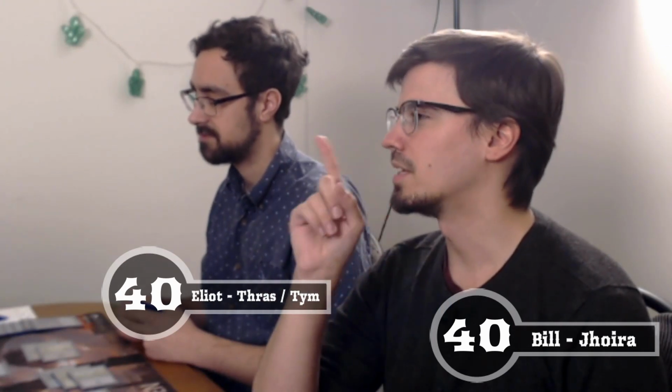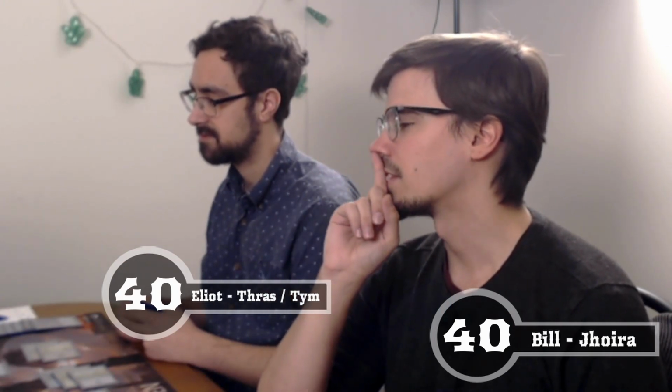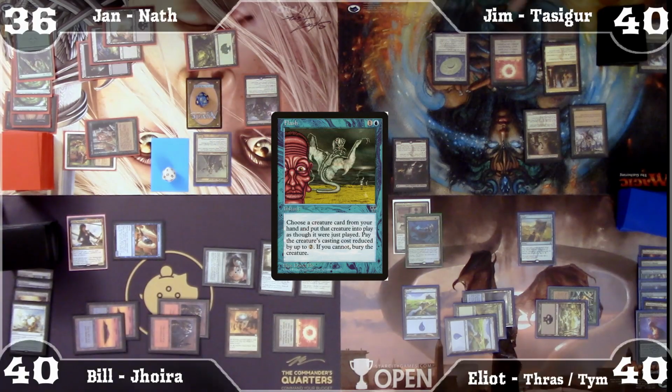What I think one of our options is, if he needs to recur the Hulk, you can always eat it with the Deathrite Shaman once it hits the graveyard. Grand Abolisher is, I believe, $12. Is it really? I think so. Oh, wow. Okay. So then I'm gonna wait. Fun fact, we had access to these deck lists beforehand. You never know, though. Yeah, okay, I'll wait. I'll pass Paradigm Flash. Sure.